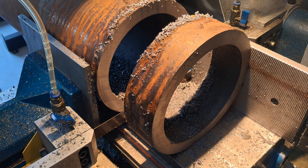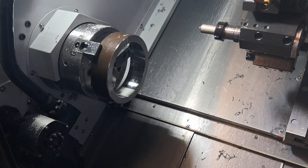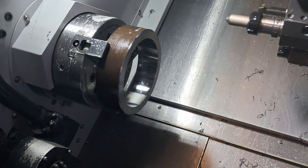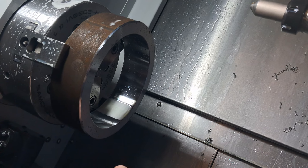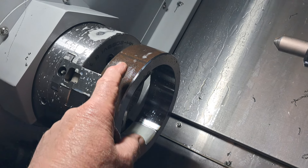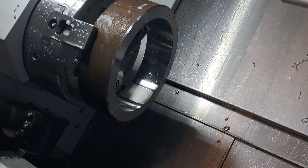Going over to the CNC for a look inside — that's just finished. It's a little bit smoky in here; a mist extractor would be nice but that can wait for a little while. It gets a bit smoky on these longish runs machining the hollow bar. All I do is face off both sides, machine the ID to finish size, chamfer the OD and ID on one side, and then come back and turn. I break it up into a cycle — I just find it works better that way, both for accuracy and chip control.